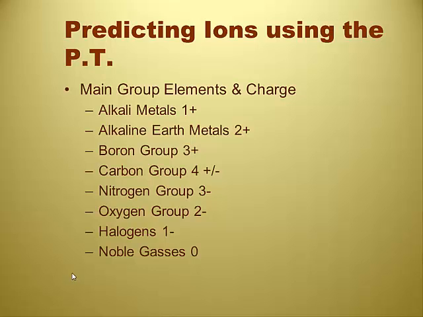The only thing I want the students to realize, Mr. Kane, is from the nitrogen group on, it's a gain of electrons. So it's a gain from nitrogen over to the right, to the halogens. And it's a loss up here, which comes right back to left side loses, right side gains. But carbon's group is right in the middle. Well, it's got 4 valence electrons, so it can go either way.